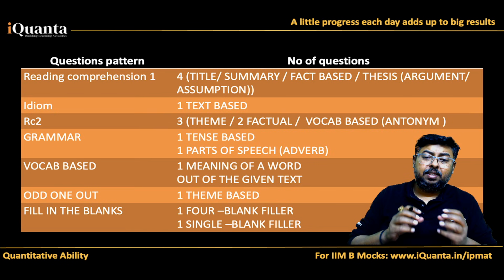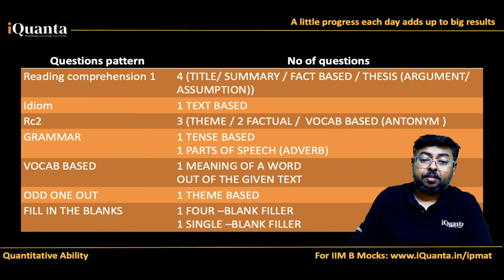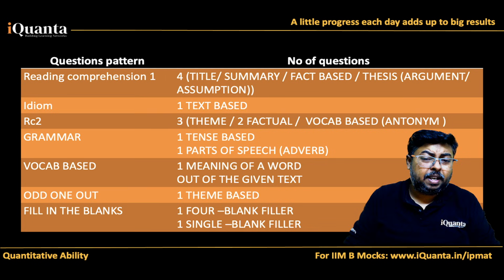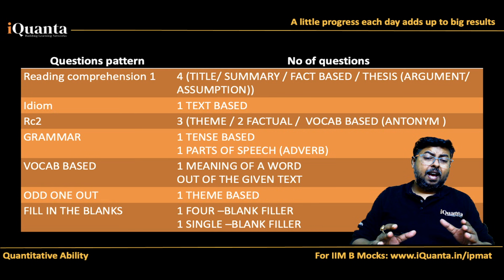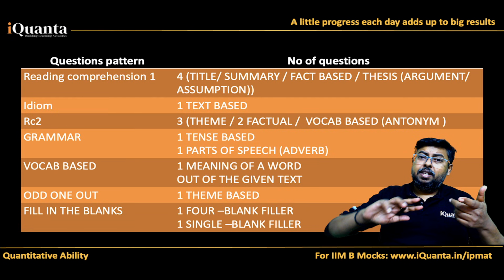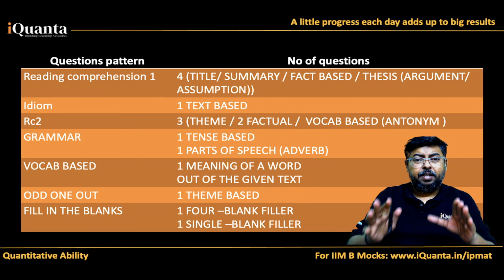ठीक है? Next part is vocab based. Vocab में हमारे पास क्या आ रहा है? We have got one meaning of a word out of the given text. Now इसमें एक छोटा सा पंगा आया हुआ है. The problem is that we couldn't find the text. It was not present in the sample paper. ठीक है? But they are asking that what is the meaning of that underlined word. But never mind, you can still do that question.